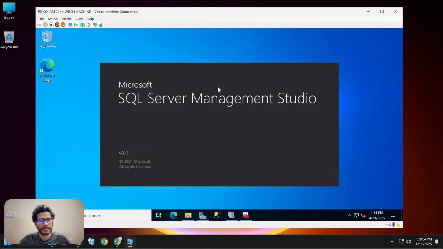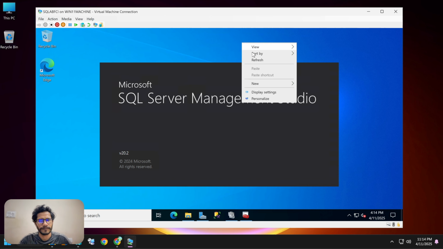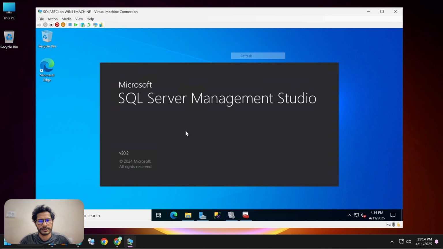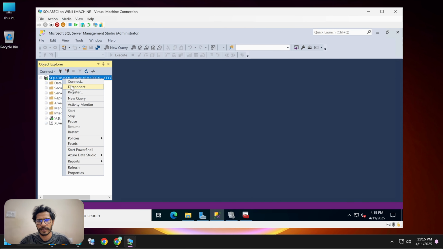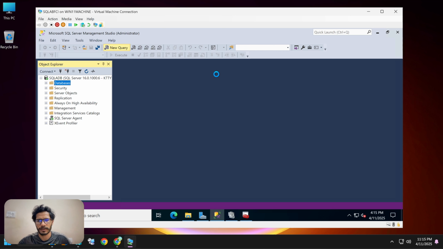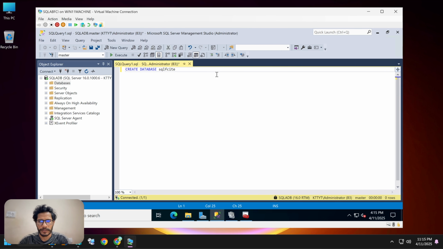Okay. So what I will do is, let me open SSMS first and let me create one database, sample database. We didn't test that as well. Randomly, I'll create some database. Let me connect to my default instance. In my case, this is this, and I will right click, new query, and I will just type one command to create a new database, and then we'll try to test the failover cluster. Okay, create database SQL FCI test, and I'll hit this.